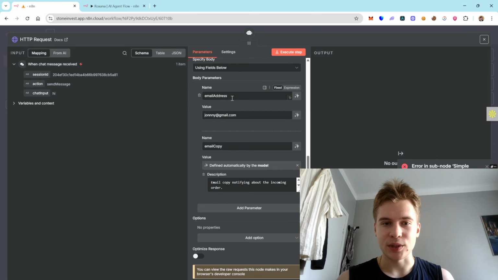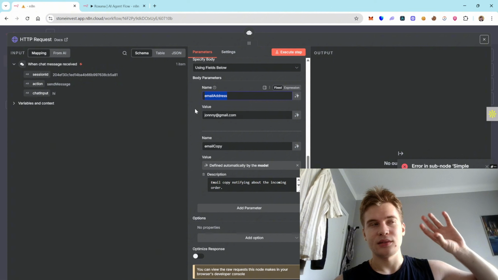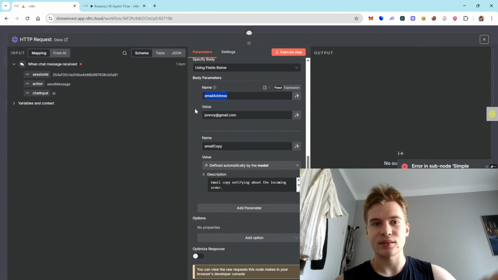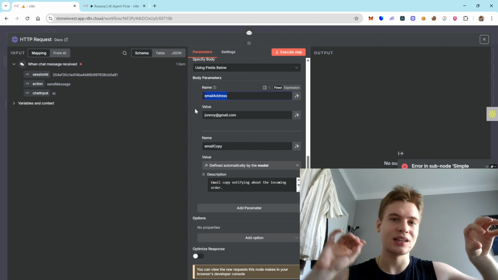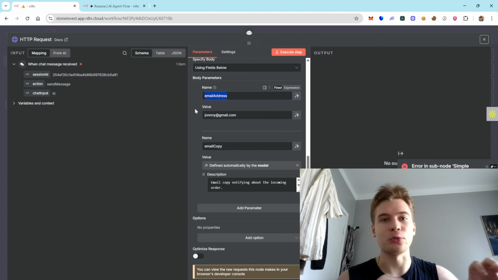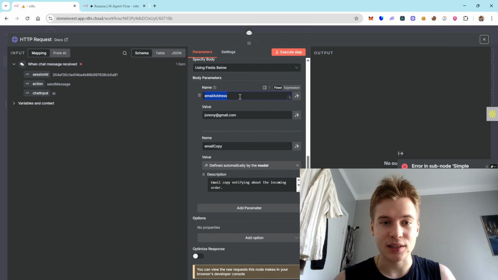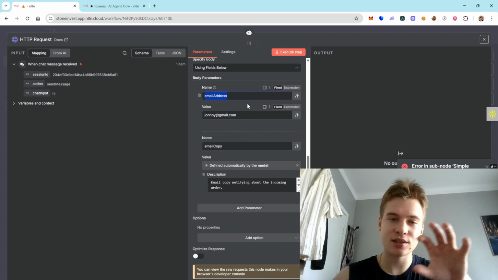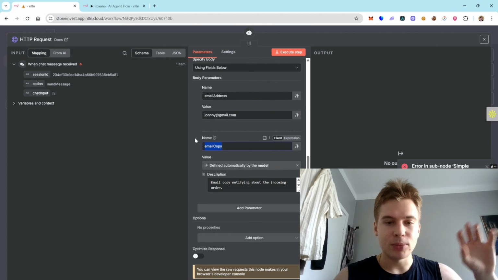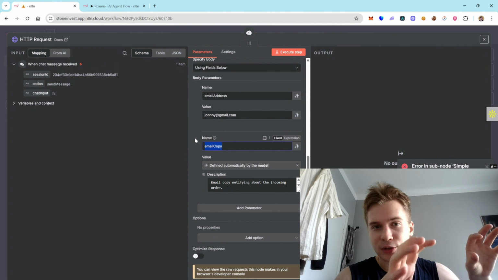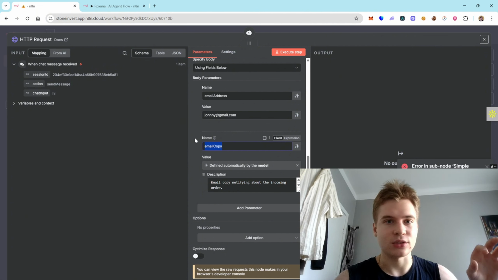So there is like a set of variables which must be structured in a certain way and sent onto the endpoint for it to work properly. So the schema for this request is email address, some string value, so just text, email copy, string value, usually long string value, so text again.